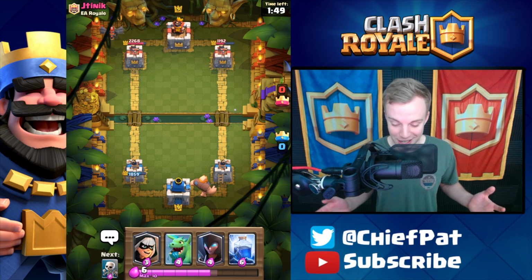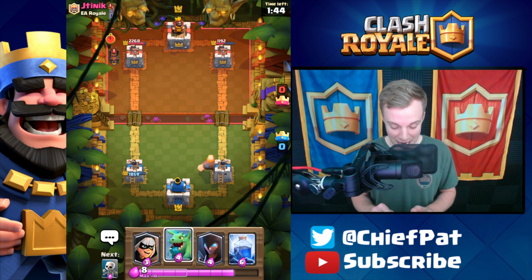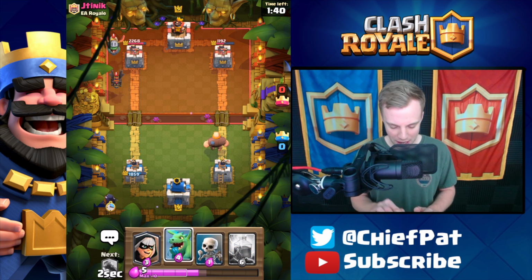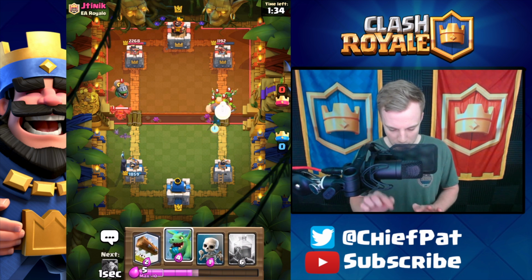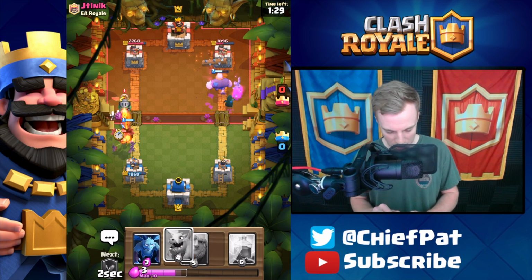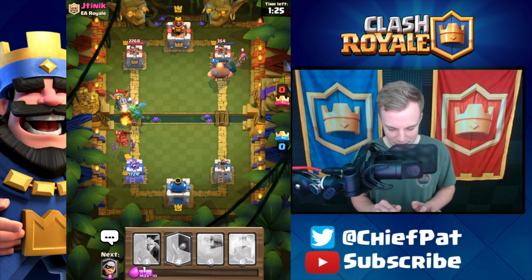I don't mind doing the same exact thing that we did in the very first push, so if he wants to do that, by all means we can. He's going to bring out his Inferno Dragon, so we're going to have to deal with that by playing our Night Witch. In a moment, I'm going to actually play my Bandit behind my Giant. I'm going to play the Log as well. Let's get these skeletons down for this Inferno Dragon right here.